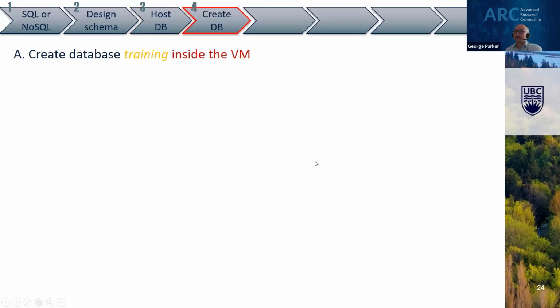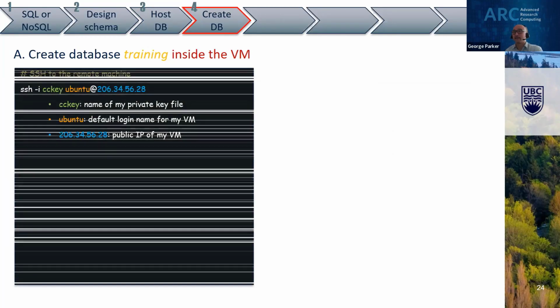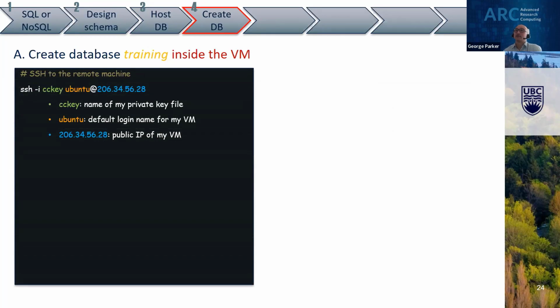Step 4, creating the database. I will create this database inside the VM. So I need to log onto the VM first. And I use this SSH command. CC key is the name of my private key file.